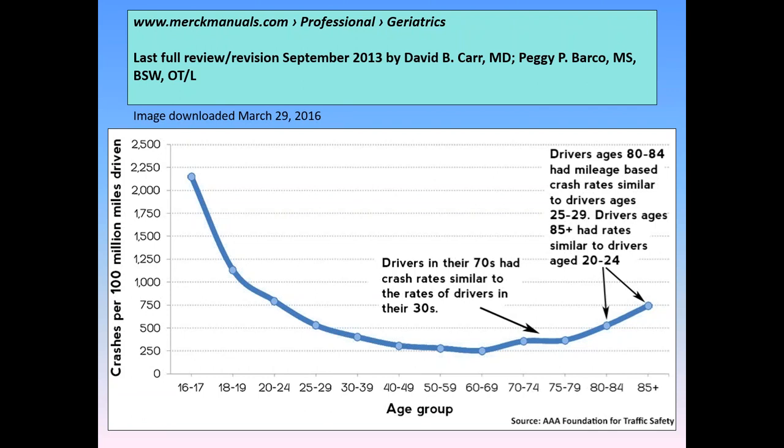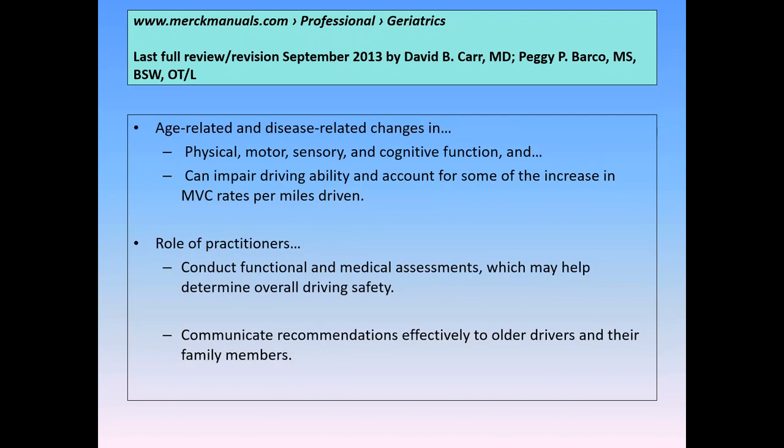Okay, and look at this very dramatic illustration of what happens accident-wise and what happens with crashes. So you see that the 16-year-olds, in fact, have the highest rate, and then as you near your adulthood, they go down. You can see why the cutoff for insurance rates going up or down is often 25 years, and then things sort of level out until age 70 or so, and they begin climbing back up. Okay.